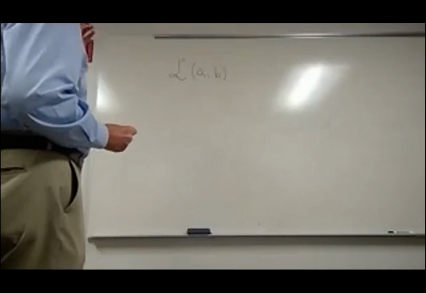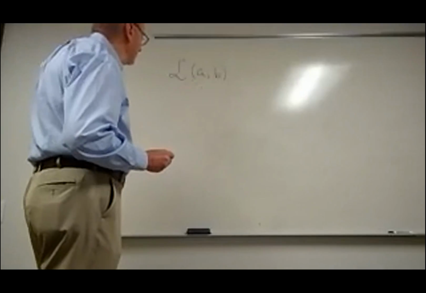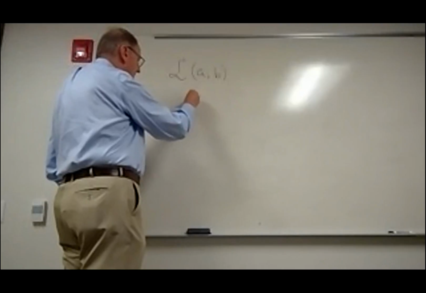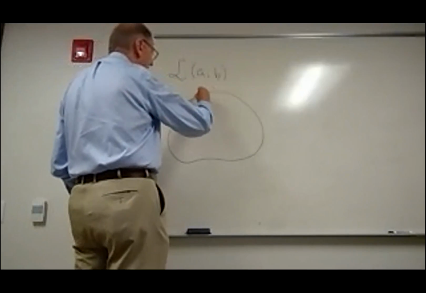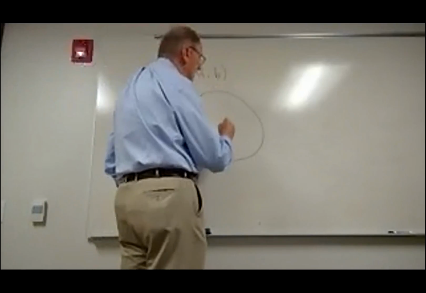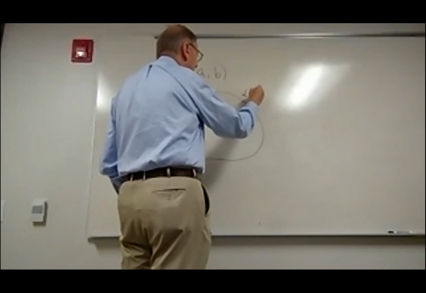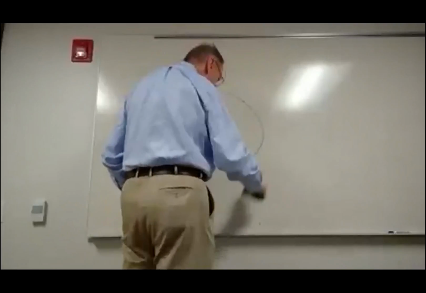Yes. Great. Okay, so the way I'm going to try to illustrate this function is I'm going to draw what's called a level curve. For a given value, I can look at all the points such that the function has a given value. So these are all the points where the function has some value.